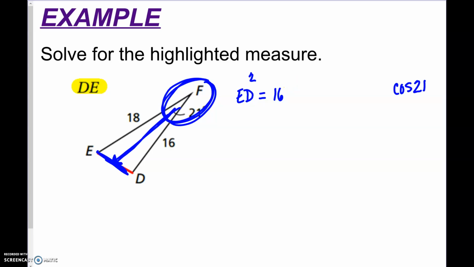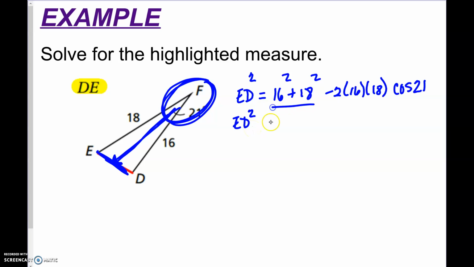So it doesn't matter if you write 16 squared plus 18 squared, or if you do it the other way. And then it's minus 2 times 16 times 18. And now really, this just becomes a calculator problem. And to be honest, you can put all of this right in your calculator, or you can do it step by step and work things out. So this is ED squared. The biggest thing is at the end, you have to remember we're looking for ED, not ED squared. So you need to remember to square root at the end.